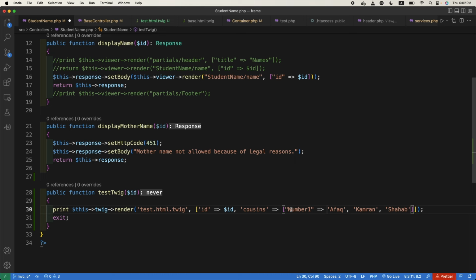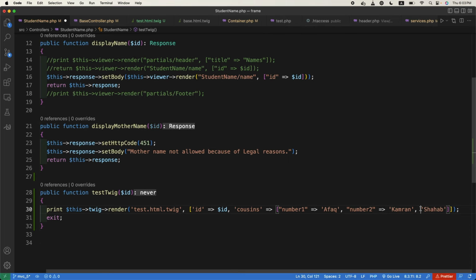Number 2 is, let us make it small for now. The second one is number 2. And the third one is number 3.